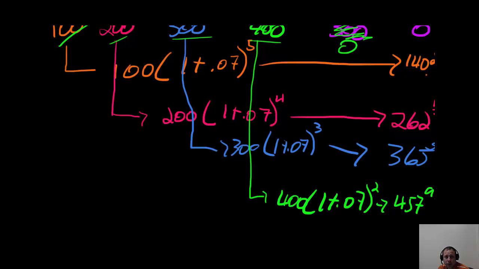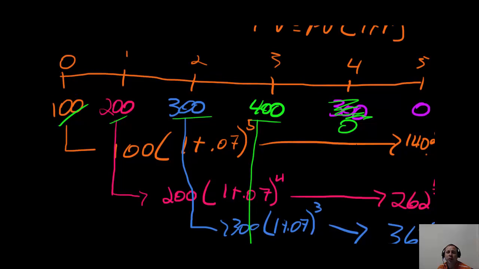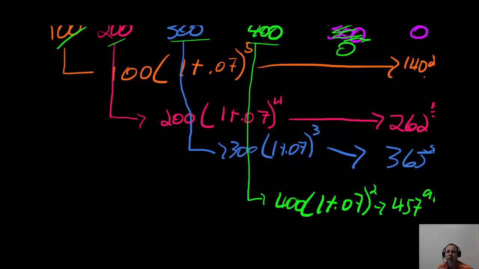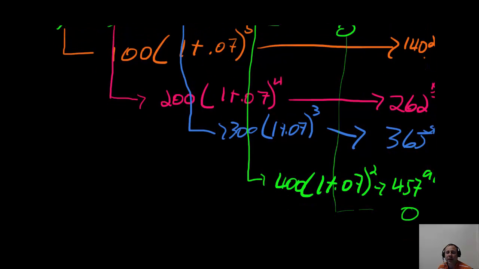1, 2, 3, 4. And now we look to see what our value is in time period 5, because that's what I'm interested in. I'm interested to see what my future value is going to be after 5 years of this uneven cash stream. So let's go back and take a look at it. Well, I've got a 0 here and a 0 here. If I turn this one around and bring it down and bring it over, it's going to be 0 here. But then I can add them up.